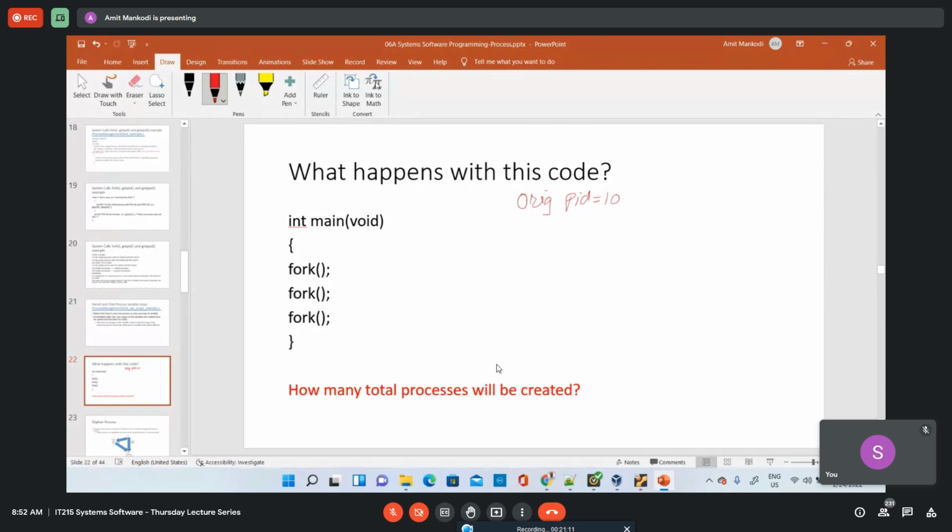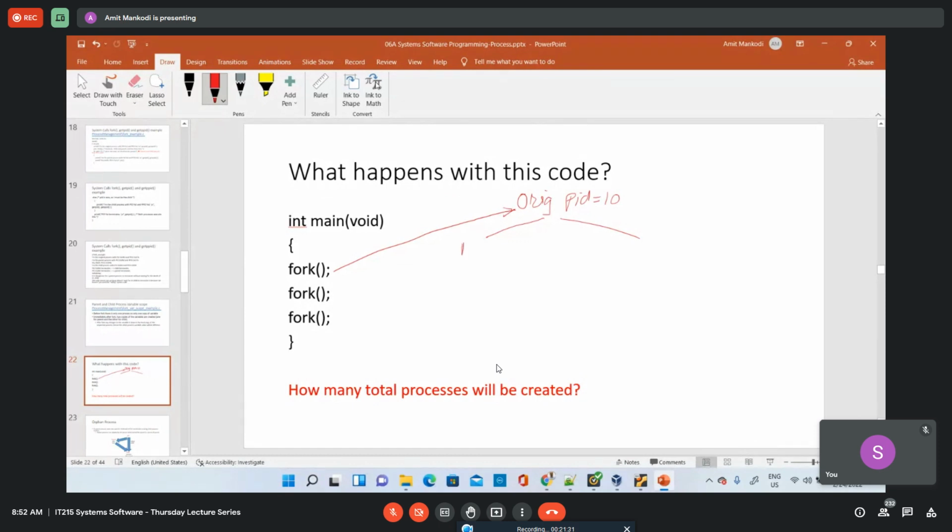Okay, now once this main function started, the first fork is getting executed by this particular process, which means that process is going to be forked into two processes.